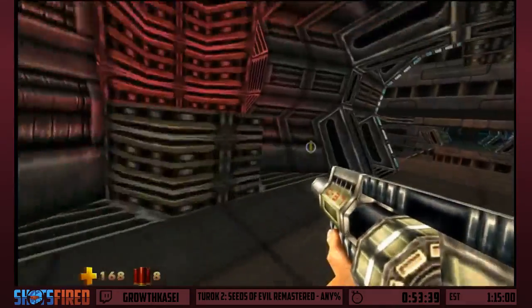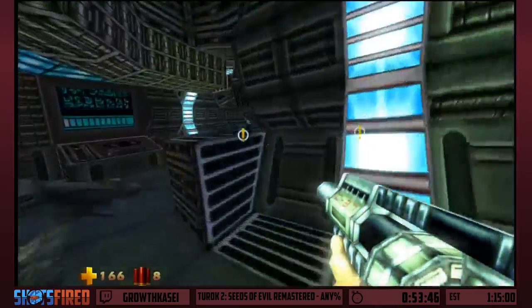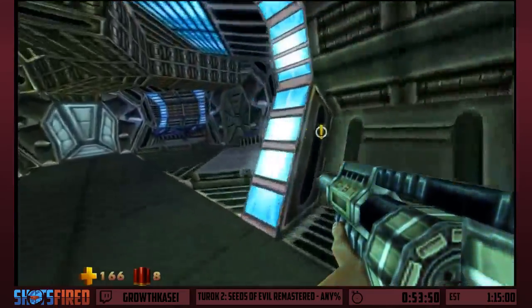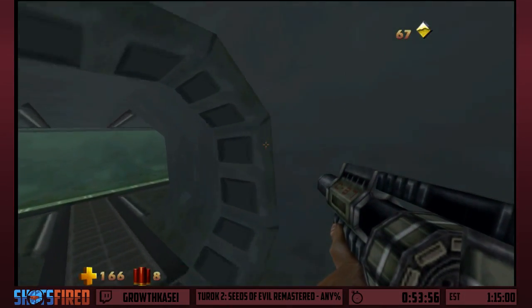But you know, we're good, we got this. We're just gonna jump to the middle, and to the left, because we have the legendary walk-off jump. Note that these jumps that I'm making here, you're not able to do them in the original at all.